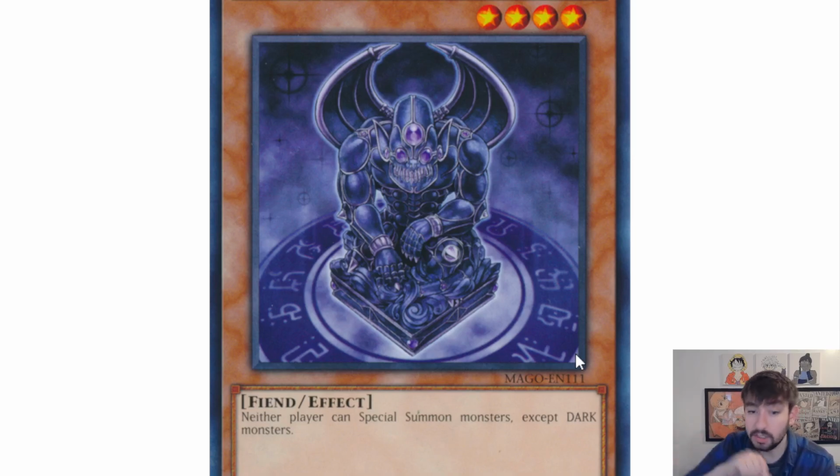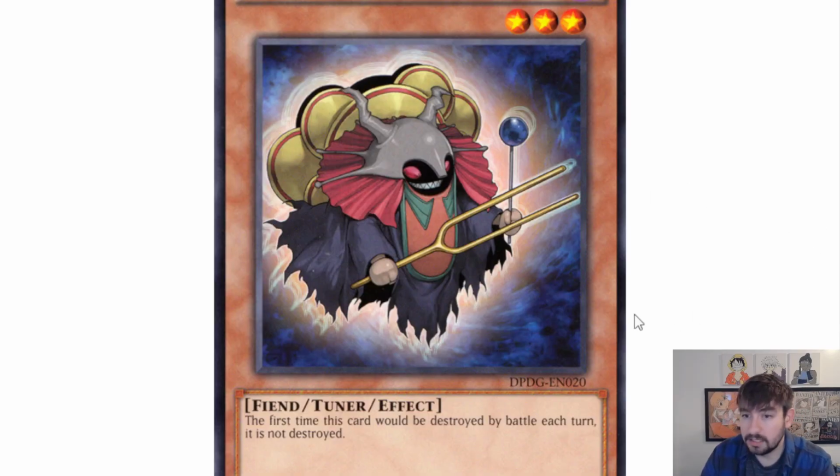They still need to go into non-darks just to get to their generically dark Extra Deck monsters, which this can potentially lock them out of, and especially with the support of some good trap cards, completely lock them out. Really cool. Next up here we have Dark Resonator.